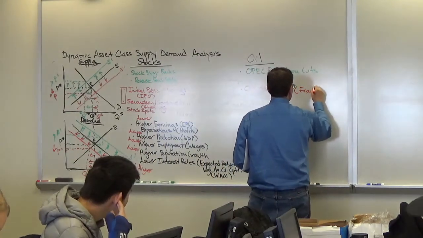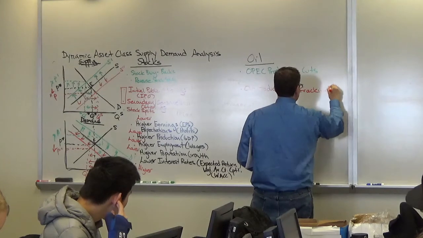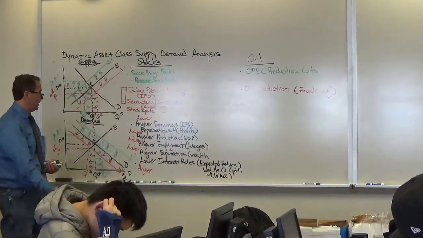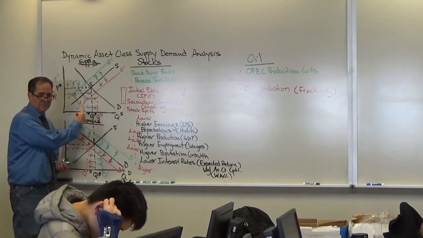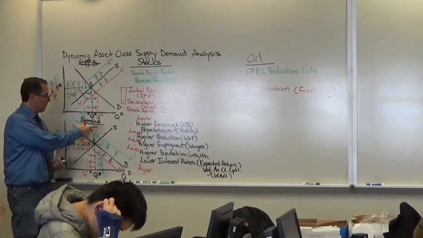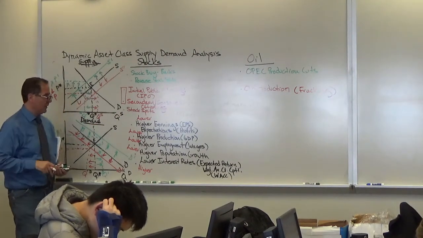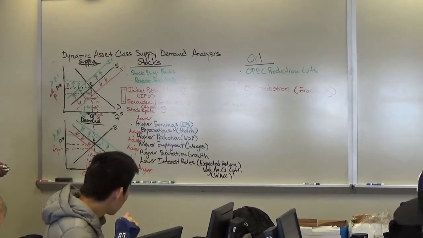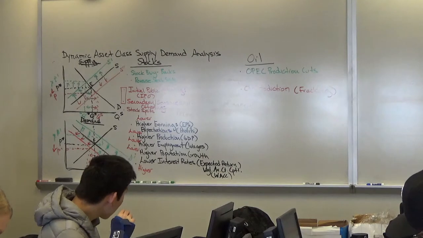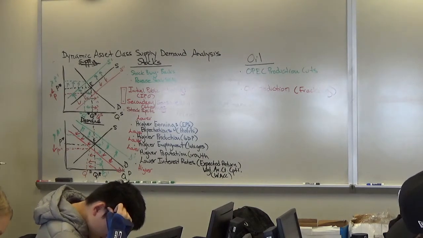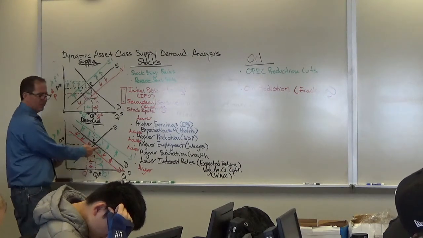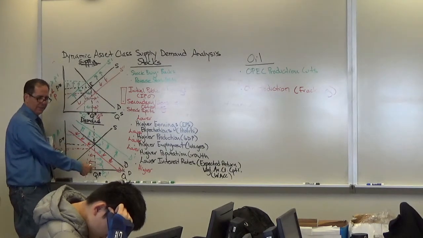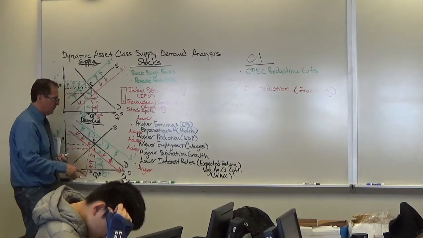So if you're getting more oil production through fracking, is it going to shift out the supply curve? Yep. I mean, supply is going to shift out and prices will fall. There could be some other factors too, but let's go to the demand side. What would cause demand for oil to shift up, quantity demanded to shift out, and prices to go up?